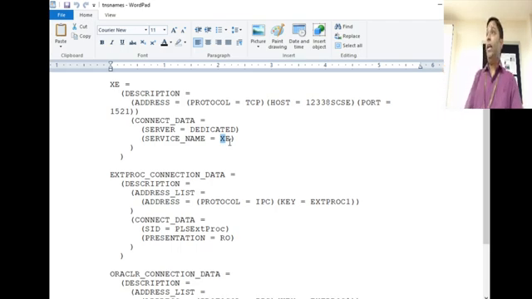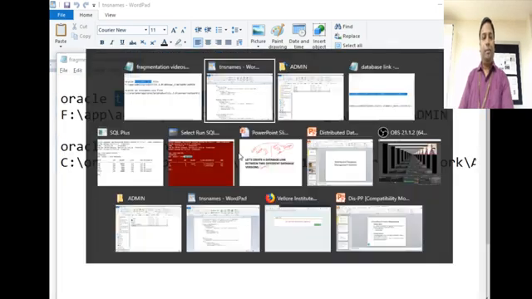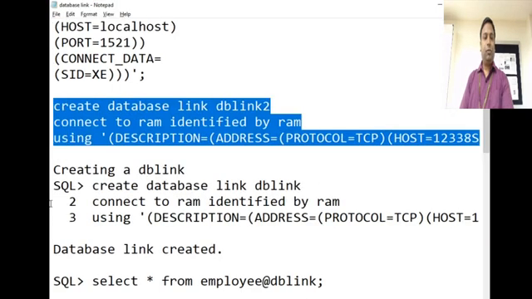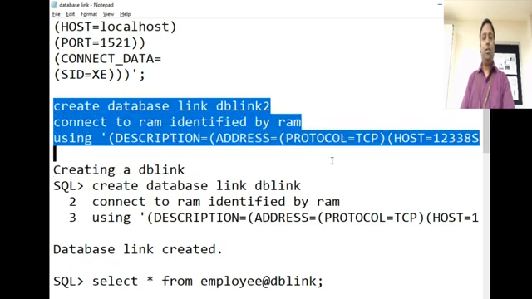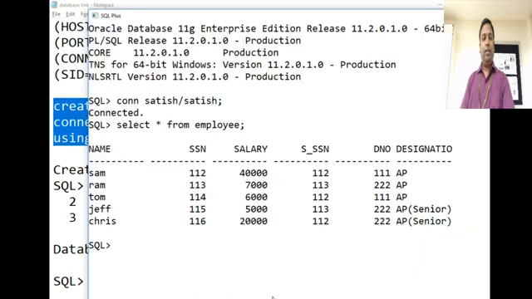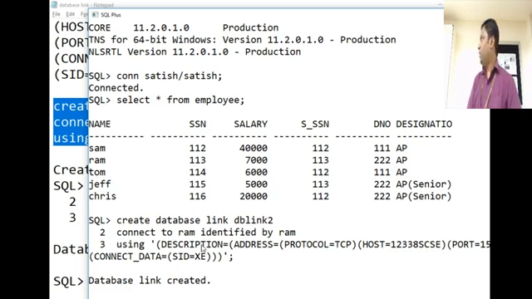If you want to connect to any database server, you have to access the tnsnames.ora file, and you'll get the data there: the server name, the protocol, the host name, things like that. Using this, I'm going to create a link by the name dblink2. Let me copy this, go to my SQL on Enterprise Edition, and paste it. Now you see a DB link is getting created between Enterprise 11G and XE.